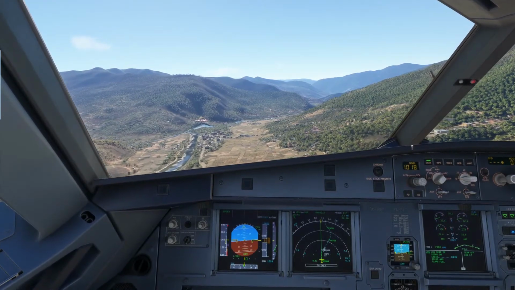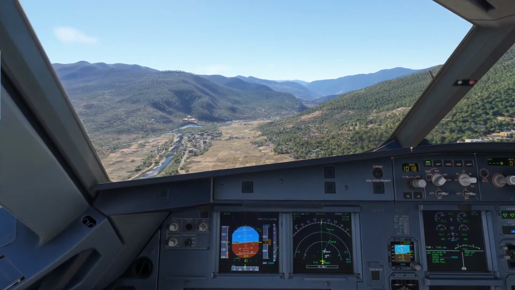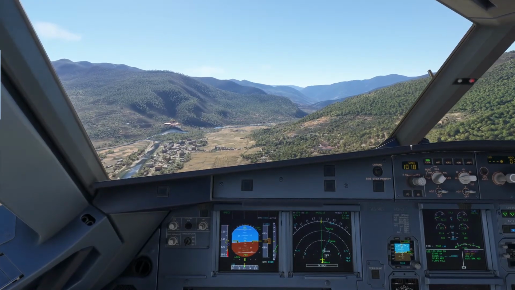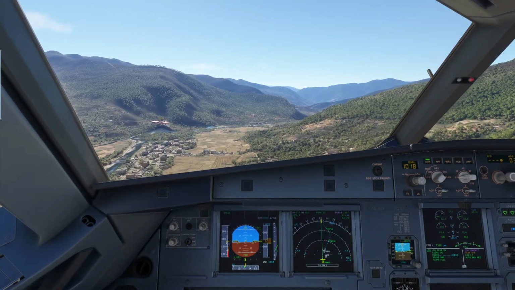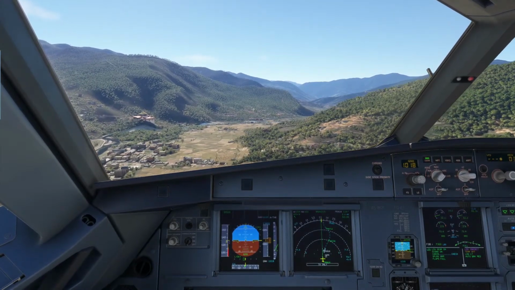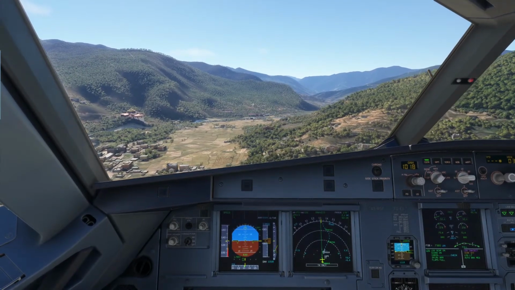Let's let our speed bleed off again. Now it feels like we're slightly low, but actually we should be okay. I can't remember where the runway is over here.